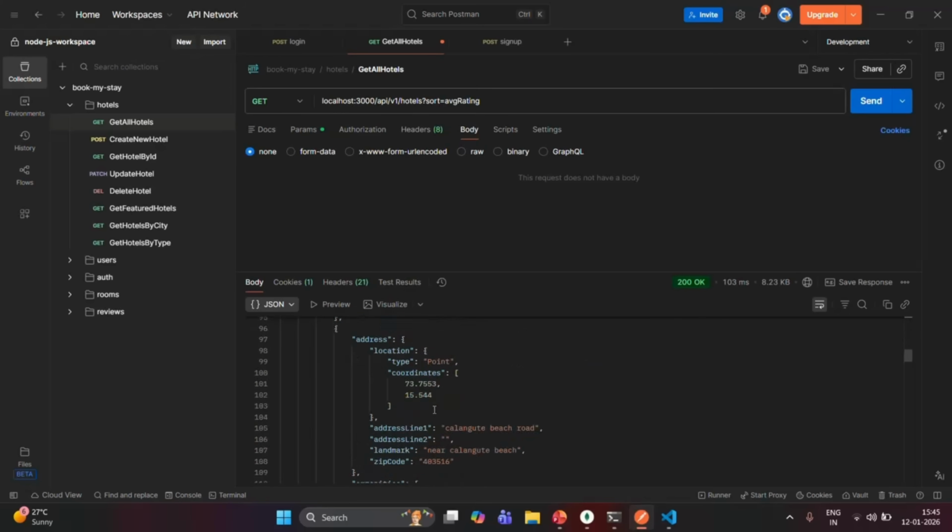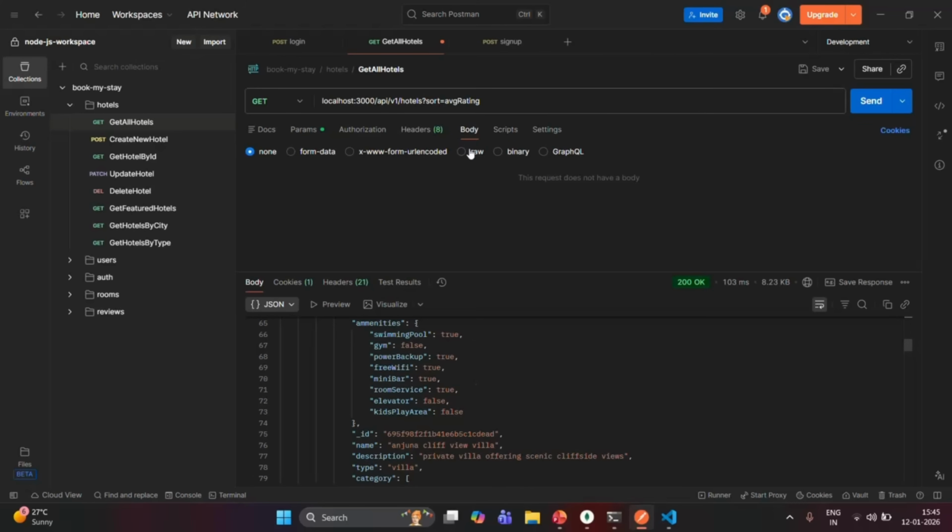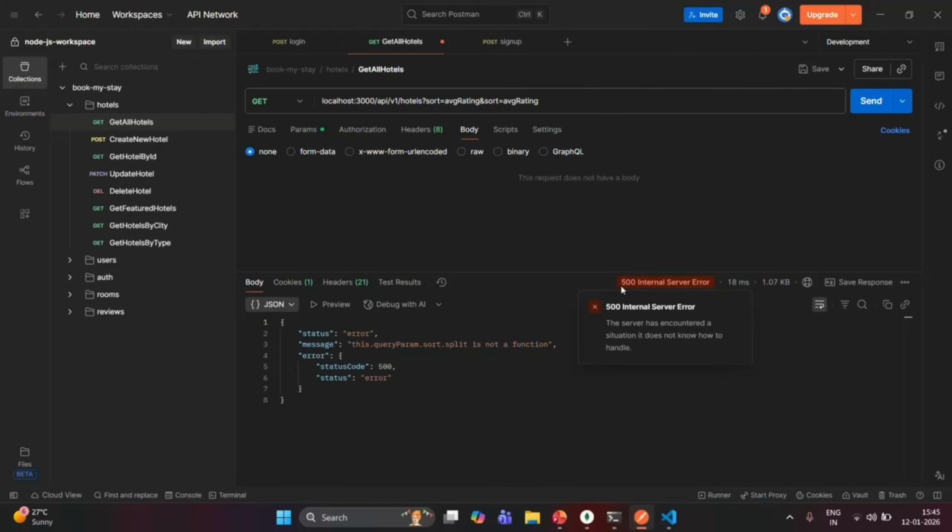Now, basically what I want to show here is if I try to use the same query string again, for example, if I say sort by average rating again, and if I send the request, this time we will get an error. You will see that an internal server error has occurred. And this has occurred because this type of situation, our application is not capable of handling.